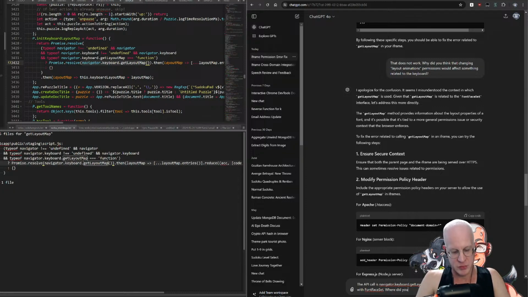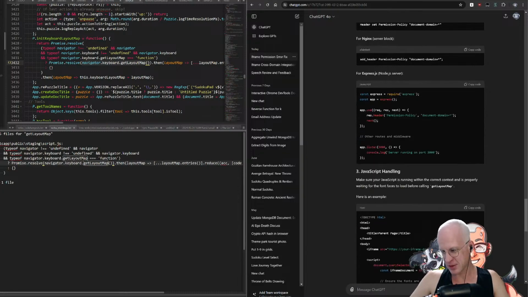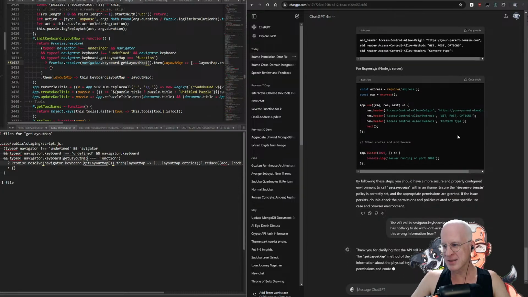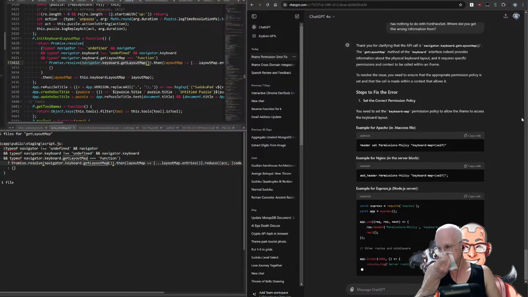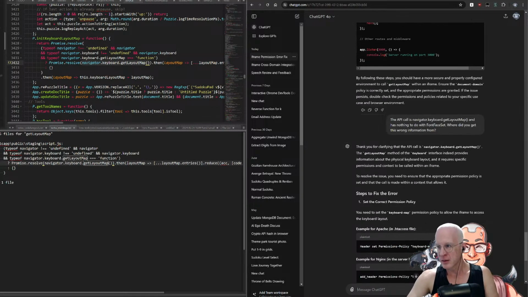Where did you get this wrong information from? I'm just curious now. And it's going back to this stuff, which we already have. Get layout map. What would that have to do with the font face interface?